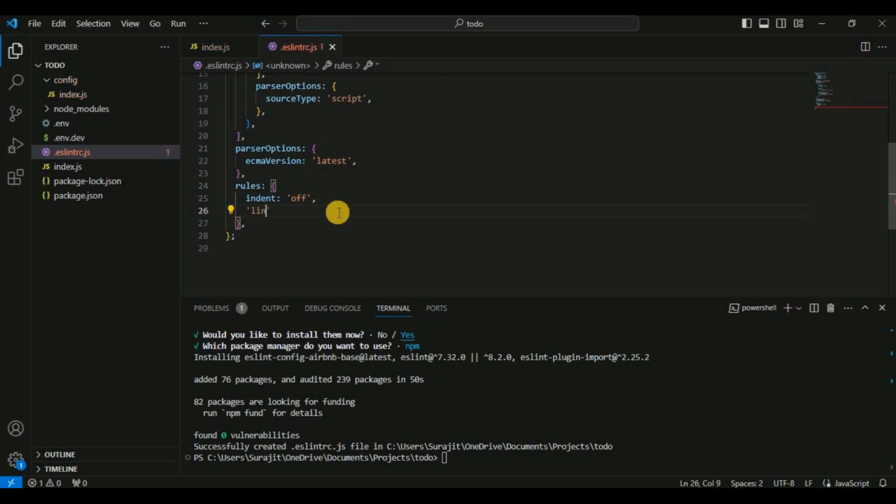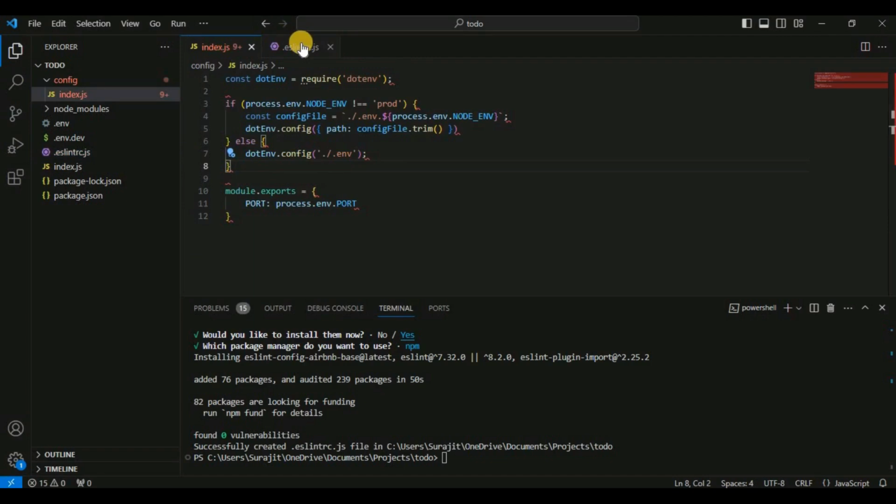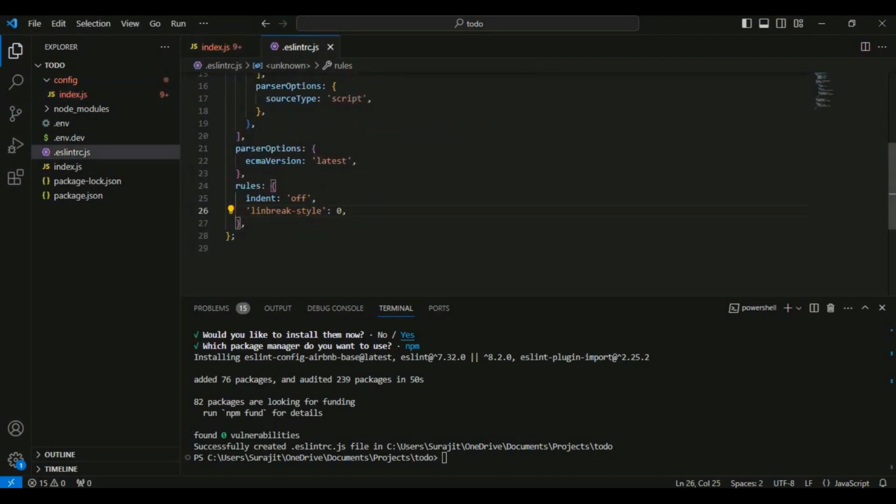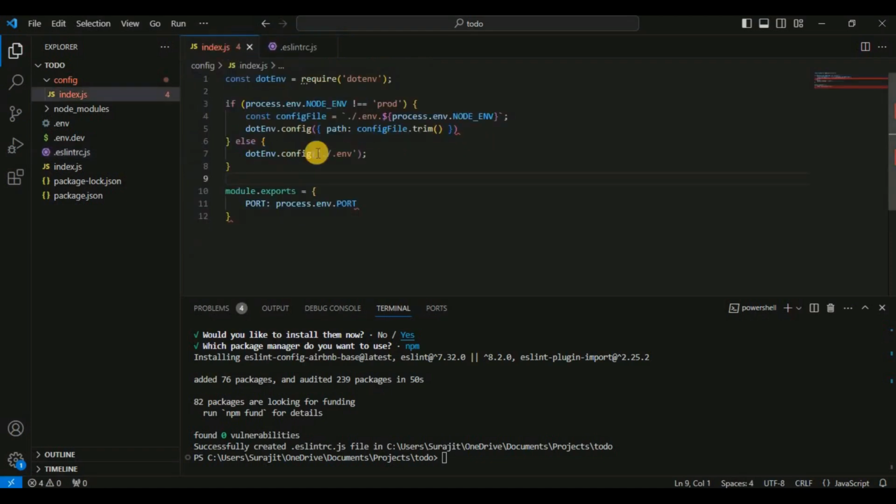I will suppress the warning of the line break style. If I save it, you can see the indentation warning and the line break style warning are removed, and here it's complaining about the semicolon. It's also complaining about the comma, and here the new line. Okay, it's fine now.